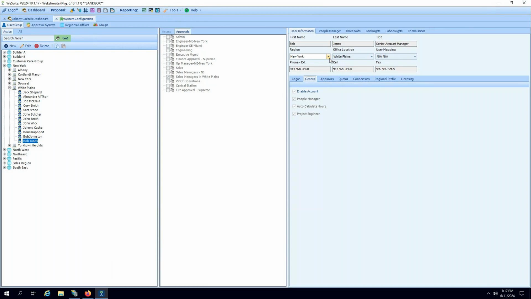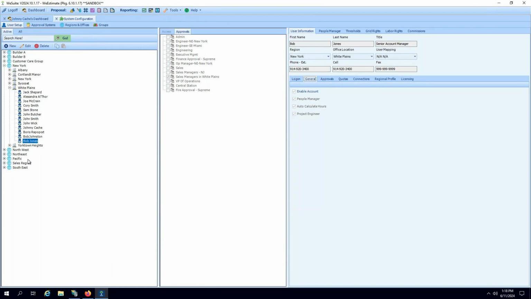So we have a lot of our users do one of two things. They'll either just turn off the licenses, keep the accounts active, and just leave it that way. Or some of our users will temporarily strip away the licensing, keep the account enabled, move everything over, do like a bin pass, move everything over to a different account, and then disable the account. So it's no longer listed out in the active users. So it's really more of a stylistic choice. It depends on what you would like. There's really no wrong answer.